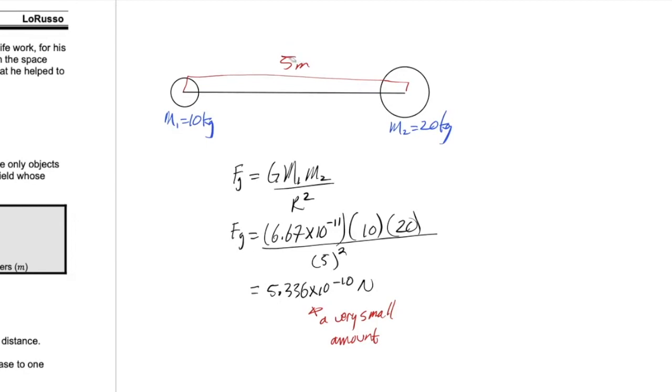Well, and again, what if we double that distance to 10 meters? Gravity then becomes 1.334 times 10 to the negative 10. And if you were to compare those two numbers and take the ratio, when we double that distance, this is actually a quarter of the size of that original force. So the moral of the story is that the distance is more of an important factor than the actual masses themselves. Changing the separation distance between the objects drastically changes the strength of gravity. As you move further away, gravity decreases in strength as the square. Hence, this is called the inverse square law.